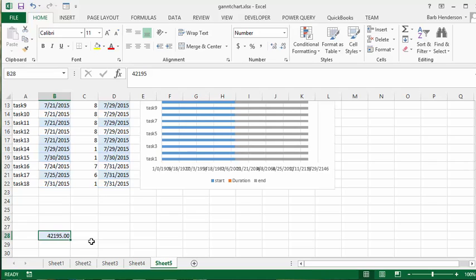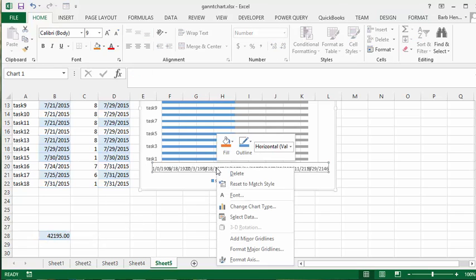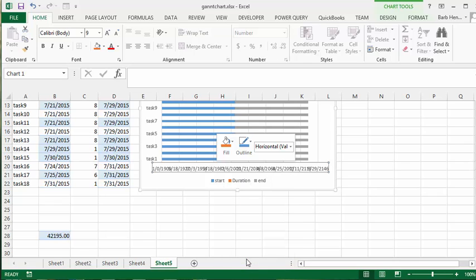Now I want it to start a little bit earlier than that, and so I'm going to right click on my horizontal axis here, my x-axis, and I'm going to format axis.